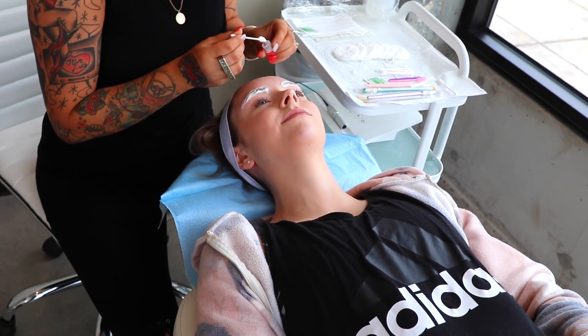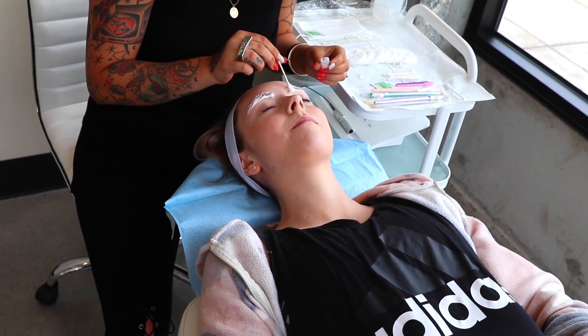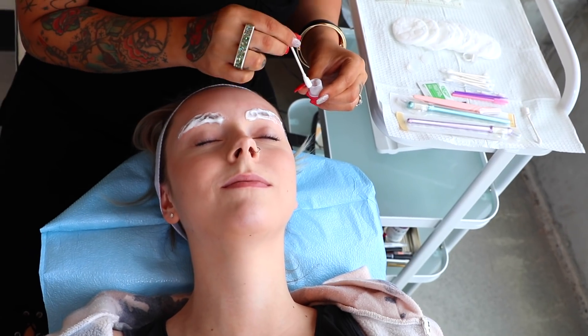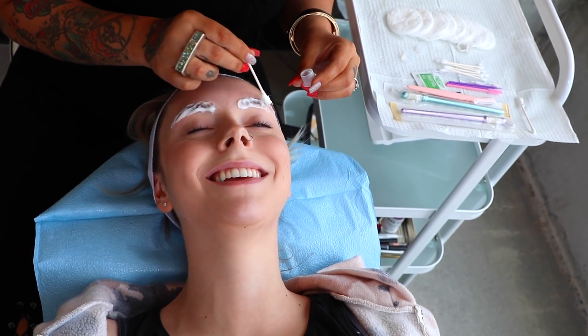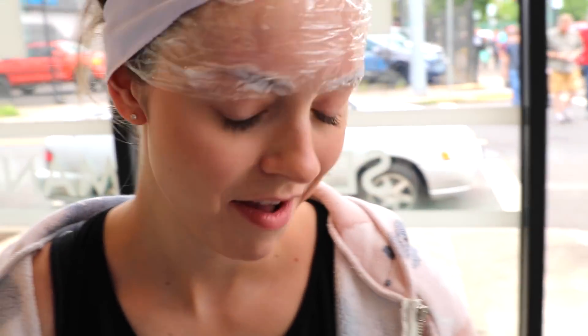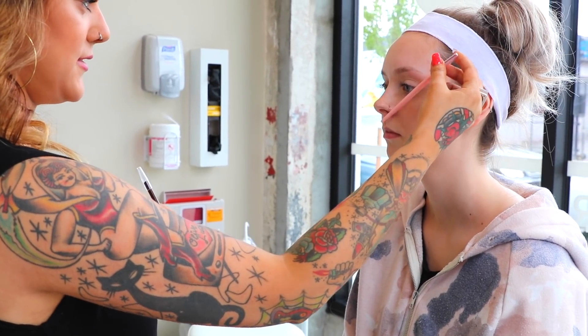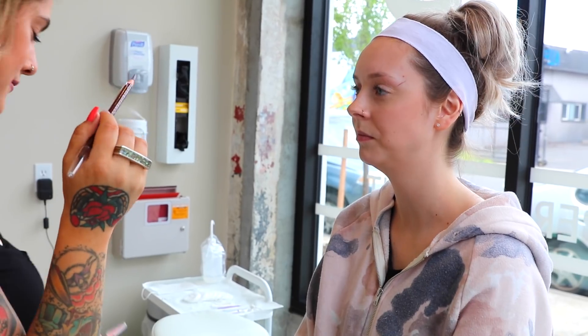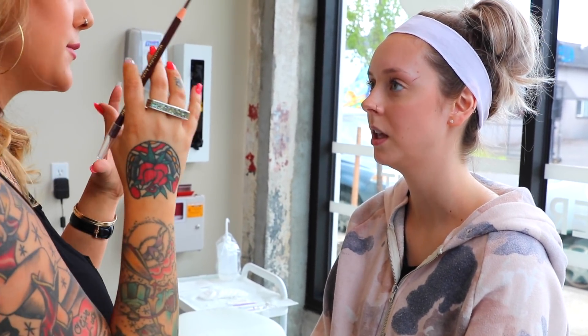During the appointment: I have two small children and running this place is enough — that's like a whole other job. I can't imagine. This is a really good angle for you, Hailey. Can you see up my nose? This is really bad lighting. I'm just getting numb. This leads me to believe that this whole eye is a little bit higher. My whole face is... Did you say that this brow is higher? Yeah, because it looks higher to me. I think the eye itself is a little bit higher.